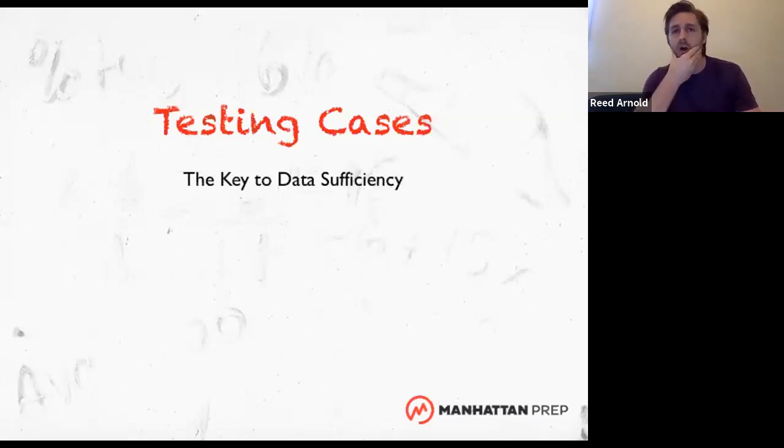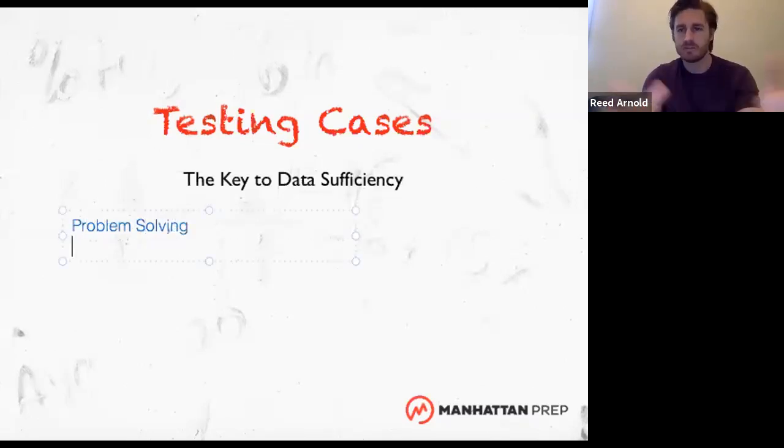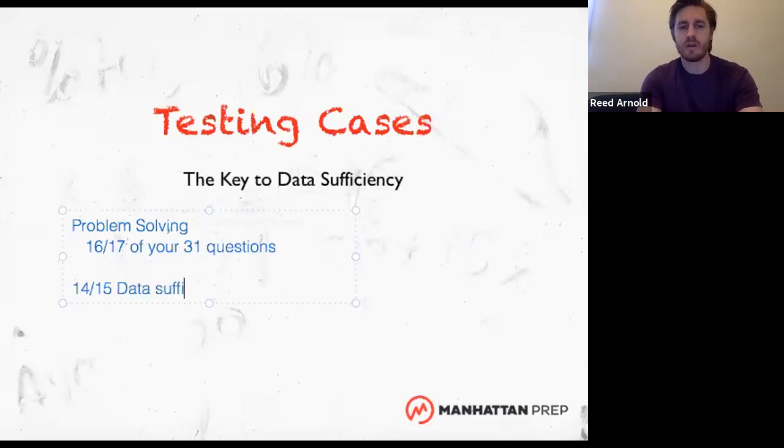For those of you that don't know, there are two types of quant questions on the actual GMAT. Problem solving, that's very standard, what you think of when you think of a standardized test question. You know, solve for X, what is the perimeter of the shape? John was on a road trip, how fast was he going? That kind of stuff. That's going to be 16 to 17 of your 31 questions. The other 14 or 15 are going to be what we call data sufficiency. And so I'm going to introduce what that is. For those of you that are new to this test, you'll have a sense of what's going on there. But it's a very GMAT specific, very weird kind of question.